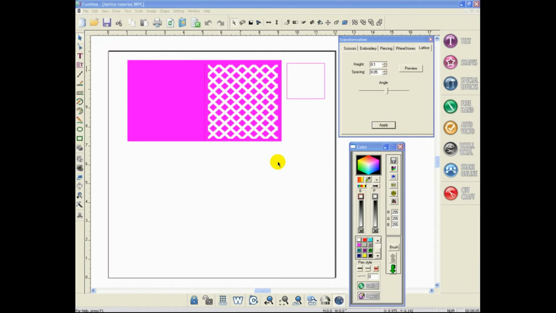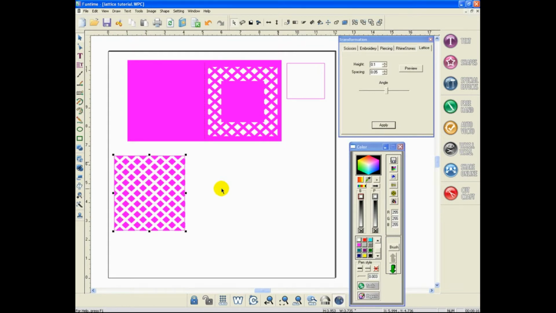Real quickly, I'll just recap. In part one of the video, we created a simple lattice to place on the front of a card. We then created a lattice with a solid piece left in the middle that would not be cut out, and then a second piece cut from white cardstock that you would adhere to the front of the cut card. And that would be where you would place your embellishment or your stamped image or whatever it is that you're working with on your card.